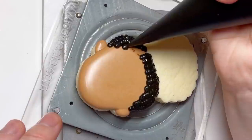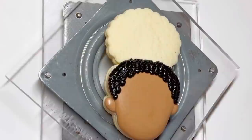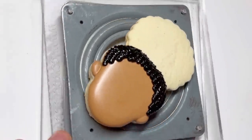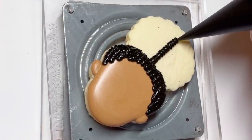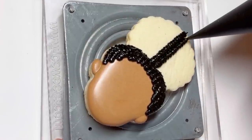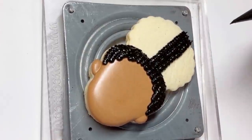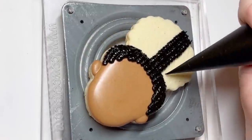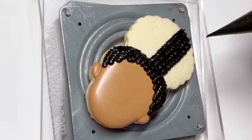Now, this one took me a long time because, as you're about to see, I definitely, I won't say I made a mistake per se, but if I were to do this cookie again, I would not do what I'm about to do. So I did the first layer of the bun doing locs. And as you'll see in a minute, I actually end up covering this entire first layer with another layer of locs. Oy.